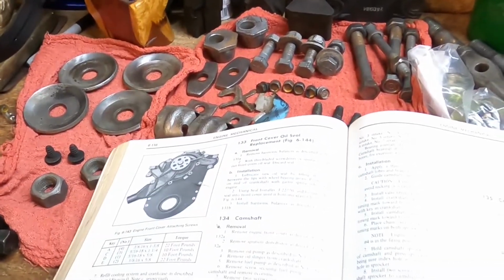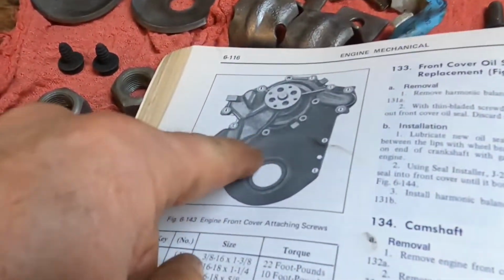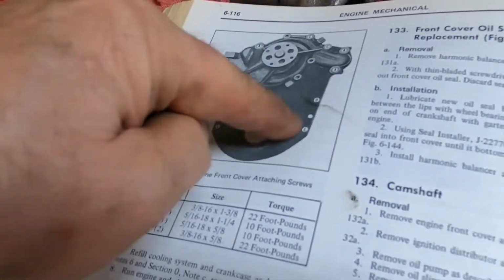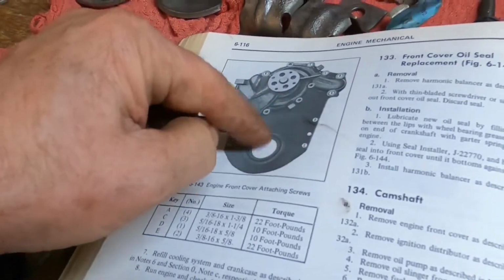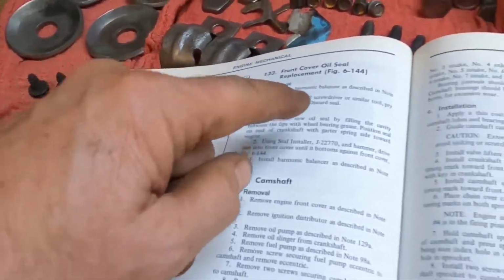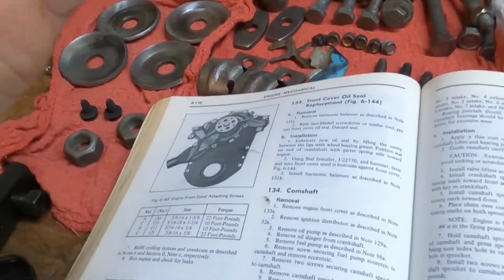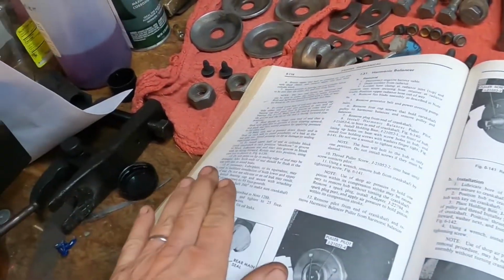Because the front crank seal is gonna tap into place and bottom out, and this is the timing cover we're gonna take off, that front crank seal is gonna bottom out onto this plate right here. So this has gotta go back on first, clearly, before we can put the front crank seal in. Once we get all of that done, then we'll come back over here to procedure number 130 and finish up on the rear main seal.